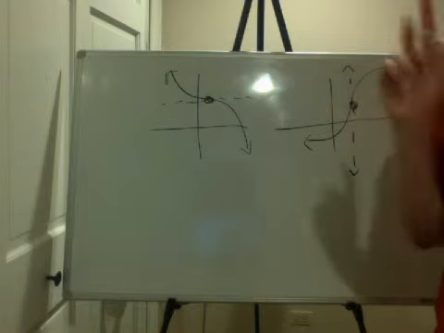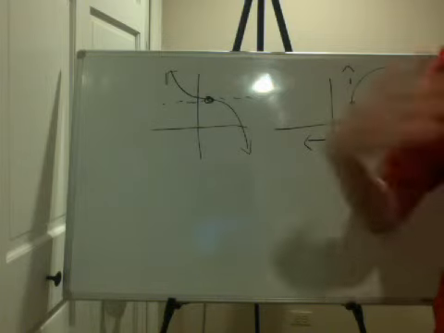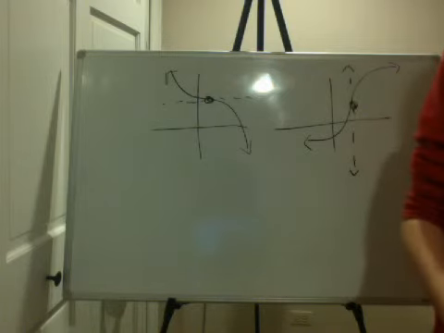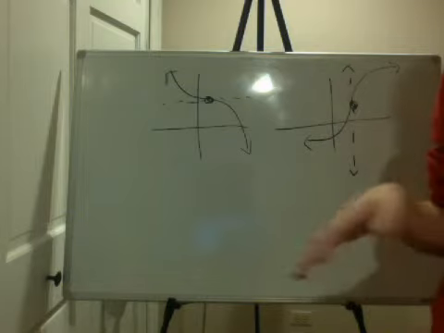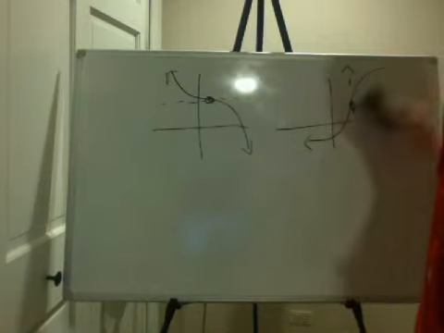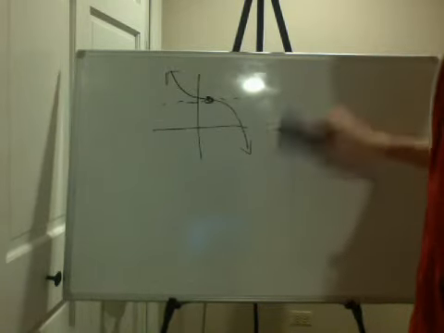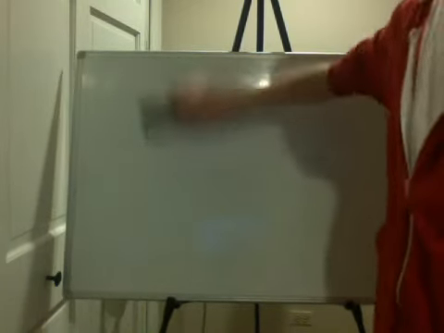Going back, the smooth progression means that it doesn't have a jump, or a point of discontinuity, aka a hole. And as long as it has these things, then you should be able to call it differentiable. Now, you may see problems that are similar to the continuity problems. I don't have an example in front of me, so I can't really show you, except that it will say what are the values of a and b that will make something differentiable.